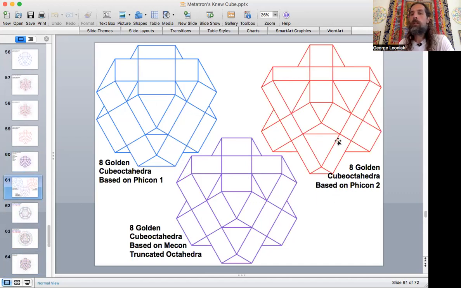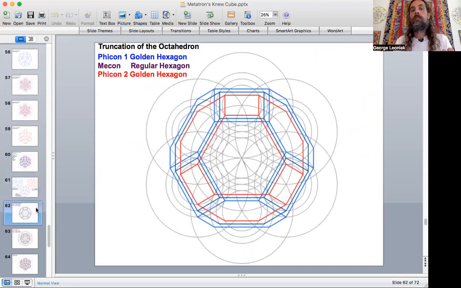We've got the phi con 1, the phi con 2, and this one was based on the mecon, and you could see the triangles are different. These 2 are in golden proportion. This is the midway point between them. So there's very little difference between the midpoint to going a little bit larger with phi or a little bit smaller with phi. The main point, just to get it across why we're doing all this, is to show that phi ratio is engaged in this, and including the extra Platonic solids. These are those truncated octahedron, the largest one above the midpoint. The purple one is the midpoint. The red one is the smaller version of that.